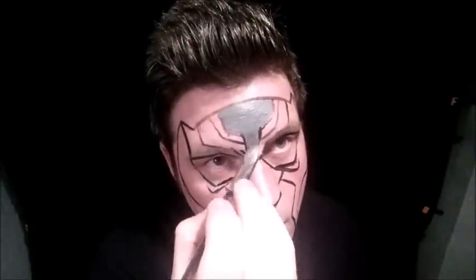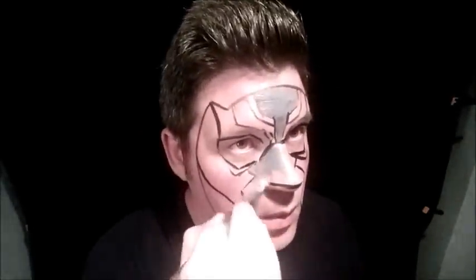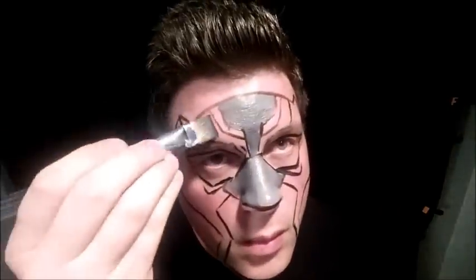And next I'm going to use some grey Paradise paint. Because even though Black Panther's mask is black, I'm actually going to use a lot of grey, black and white. That way I can get the contrast and make it look 3D. And for this I'm actually using a 3/4 inch Mehron flat brush.